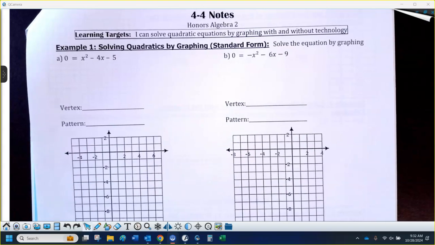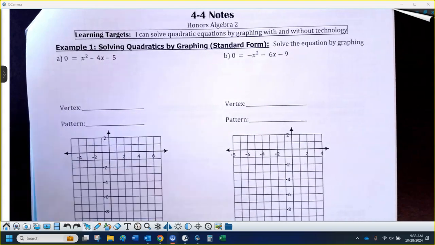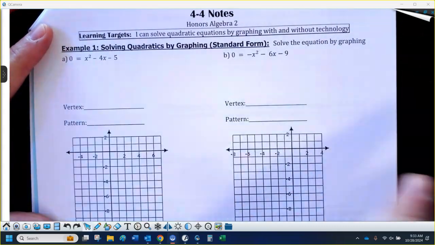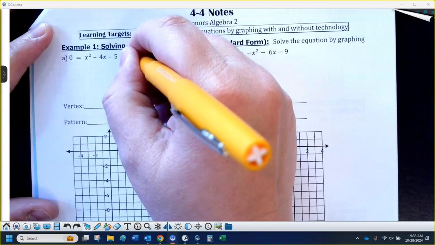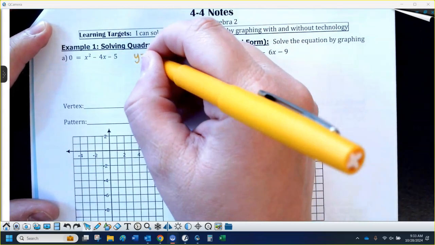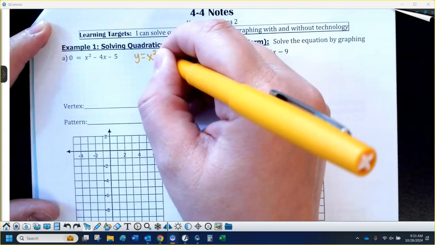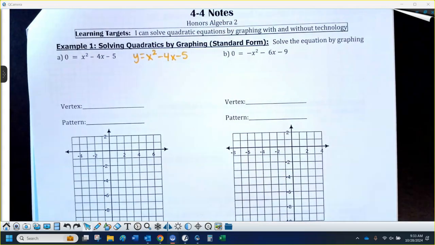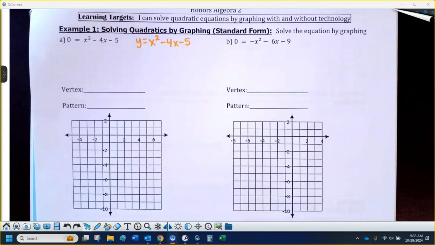From Unit 3 here. So we are going to do what we call graphing the related quadratic. So I have a quadratic equation set equal to 0. When I say graph the related quadratic, basically what we're going to do is graph y equals x squared minus 4x minus 5 for this very first one here. And then I will see if you guys can figure out how we would go about finding the solution to that actual equation.